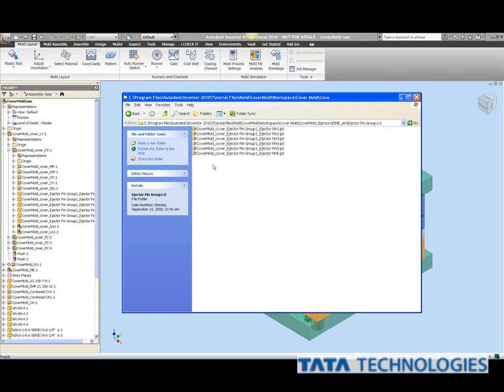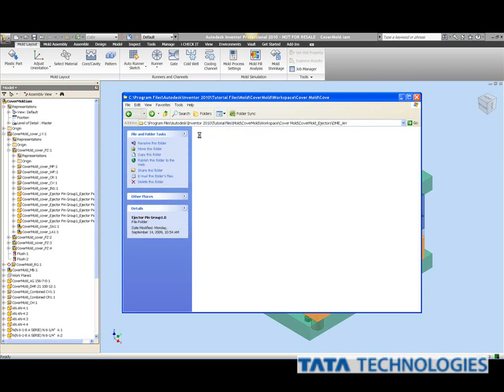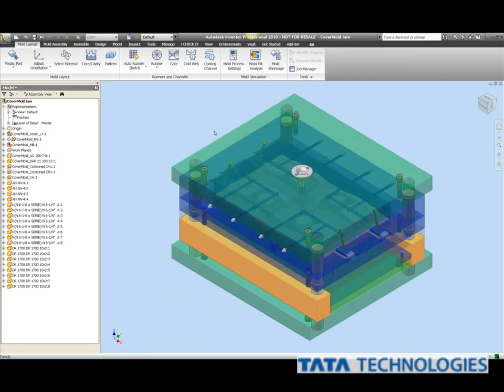In our last topic, thinking about our mold assembly files, we need to think about the files that are generated by combining cores and cavities and adding cooling and heating components into our designs. When working with a family mold design or a multi-cavity mold design, the combine cores and cavities command is used to combine separate cores and cavities into one core and cavity. In our assembly, we will find the files that are generated with such activities as combining those two. It's listed for us in our model browser, cover mold _combined, for our cavity and also our core.